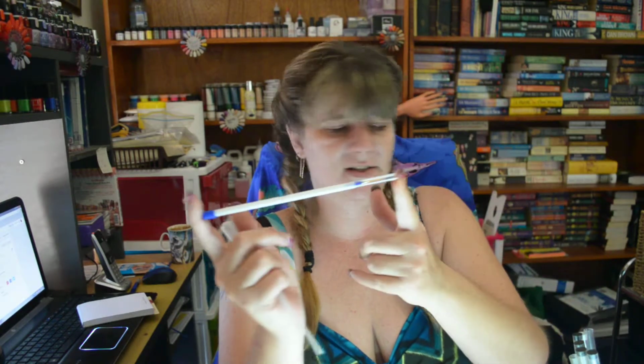I've tried these types of brushes, and I bought these ones off NSI. I bought cheek brushes, and I just didn't like any of them. The cheek brushes that I bought, I gave away. These weren't too bad. They were $10 for the set, and there's quite a large number of them in the set.